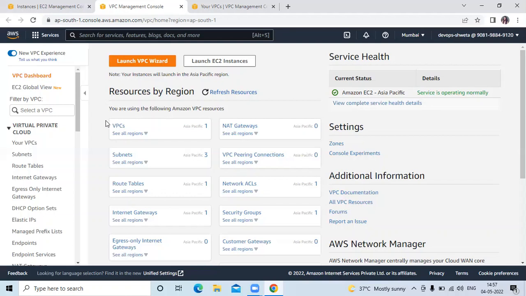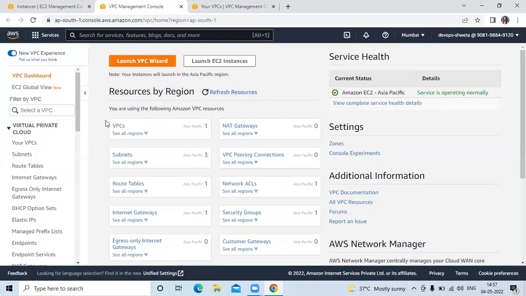So let's start. Firstly, what is VPC? VPC is a virtual network or a data center inside AWS for one client. You can specify an IP address range for the VPC, you can add subnets, you can associate security groups, and you can configure route tables so that we can launch our AWS resources like EC2 instances within this VPC.